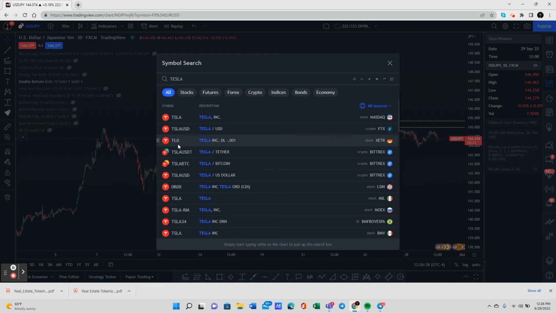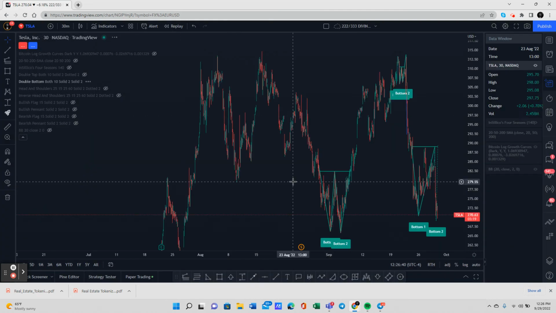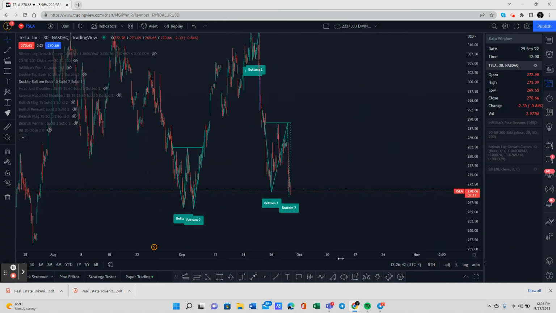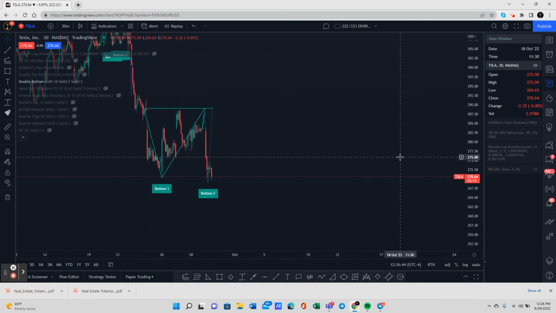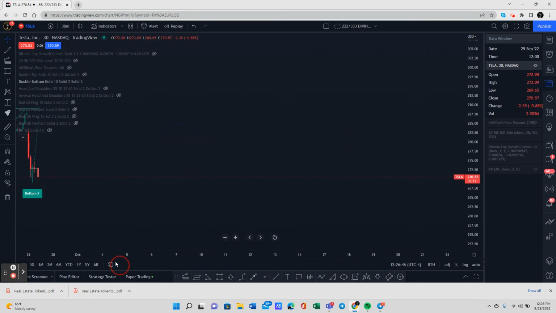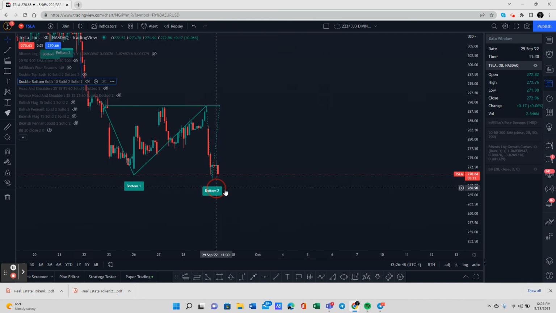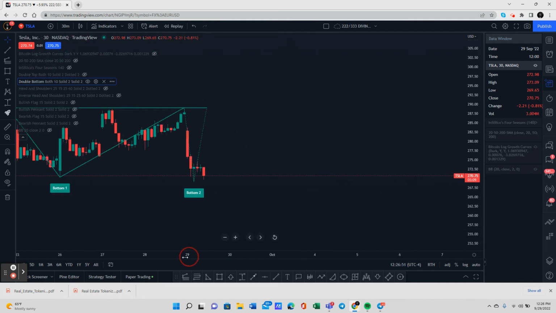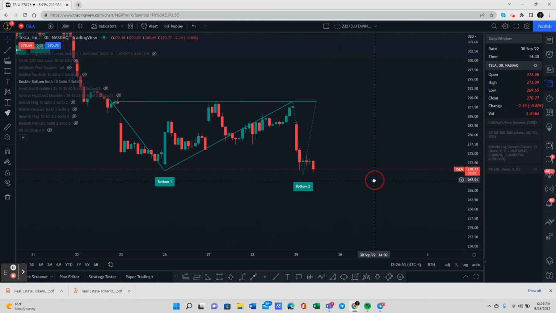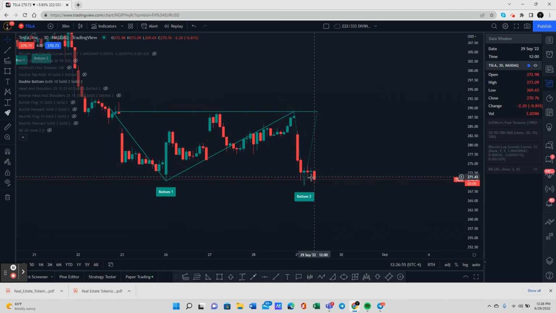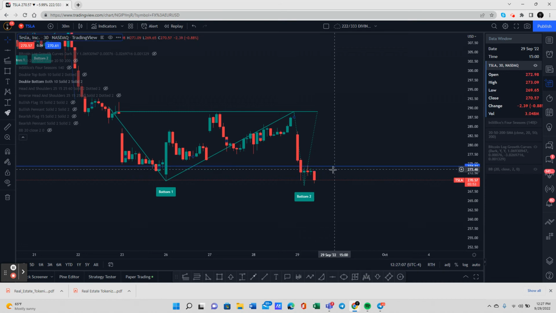Stocks, tops. All right. So let's go look at maybe Tesla. Okay. So Tesla printed right now. It's in a double bottom. All right. Now check this out. We don't always just jump in and trade. Okay. You can, but you also can look at other patterns and say, you know what, I don't trust this right now. So what you may say is, hey, I want to see some form of a break of this resistance before I would look to go long. Right? You can go by that.